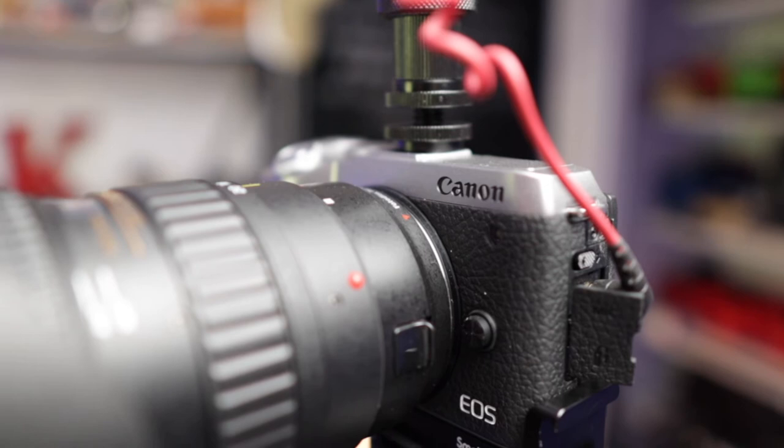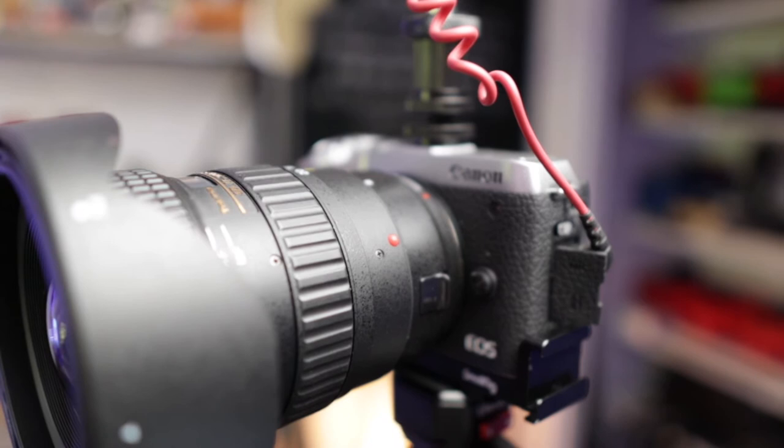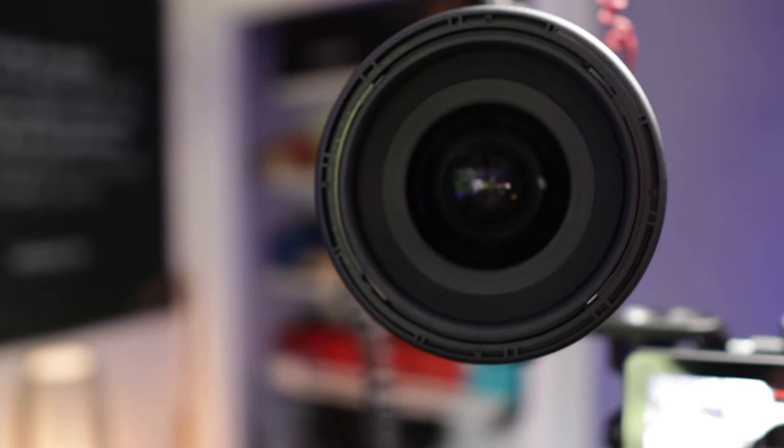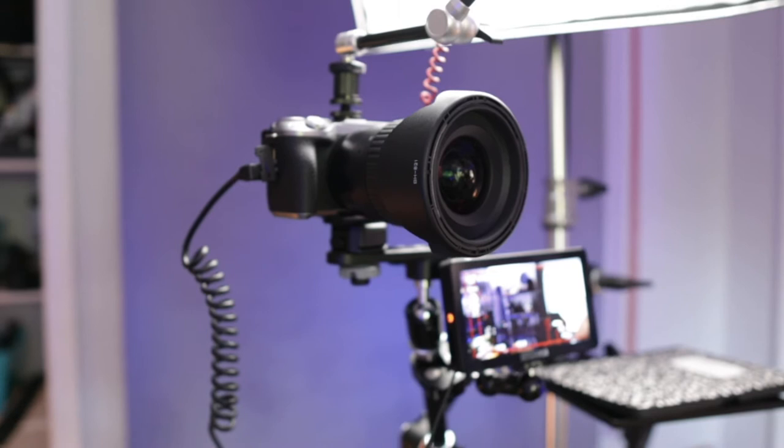Now attached to the magic arm is the camera I'm using for my YouTube videos. It's the Canon M6 Mark II, and it's a great camera. I shoot most of my stuff now for YouTube in 4K. And to that is attached a Tamron 11 to 20 millimeter lens. It's a little wide angle, but it's not like crazy wide. It's a zoom, low f-stop, gives me some nice bokeh, blurry background. And affordable, just a really cool lens.